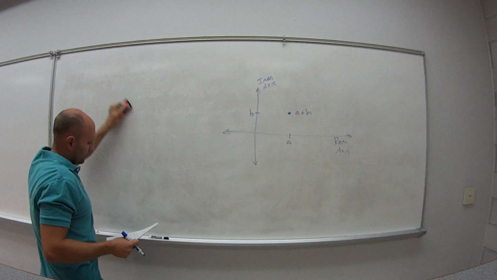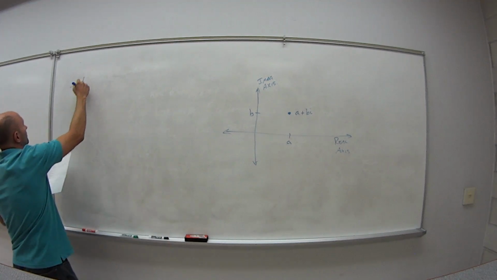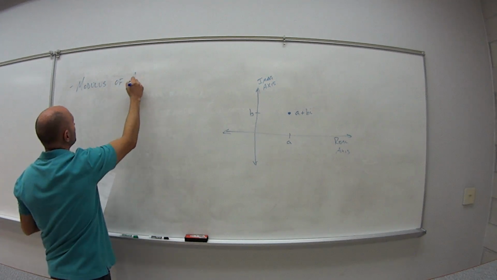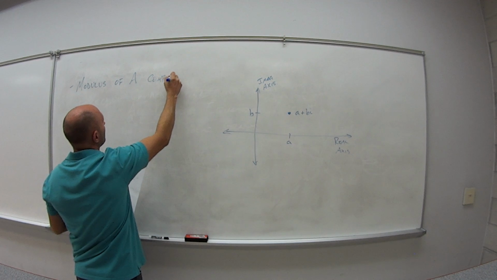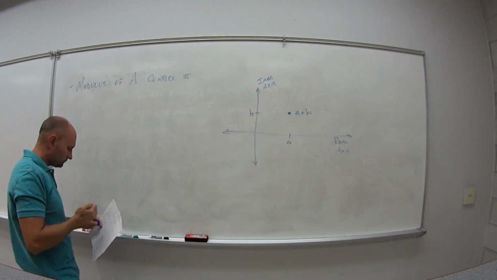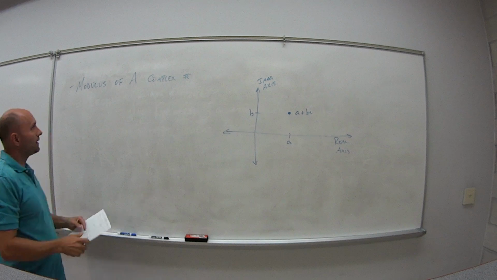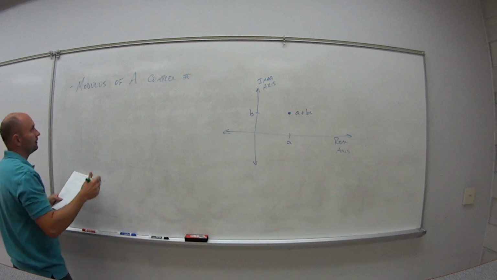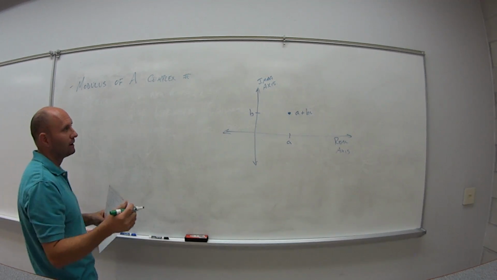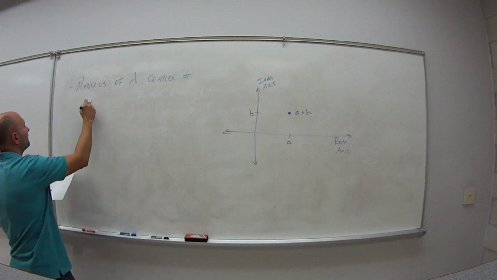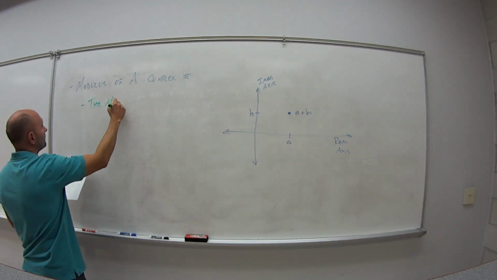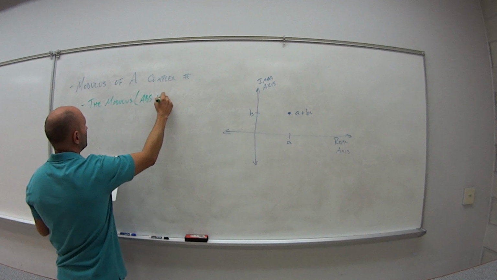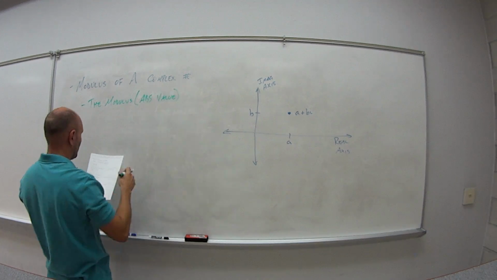A new term for you guys, or could be a new term, is what's known as the modulus of a complex number. So the modulus of a complex number has the following definition and formula. You'll at least want this formula on your cheat sheet. You're going to have to use this on some of your exams. So we have the following. The modulus, which you can think of as the absolute value. That'll help you remember the formula come final exam time.